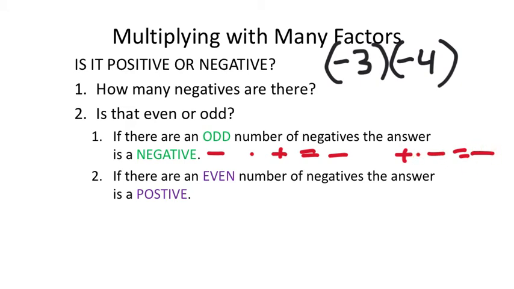Or, like we saw before, and I guess it works with zeros and evens, a positive times a positive, of course we know that answer is positive. But if you saw a negative times a negative, the answer is a positive as well. Why? Because there's an even number of negatives. 1, 2 negatives being multiplied makes the answer a positive. So we're going to apply that to the problem we just saw on that last slide.